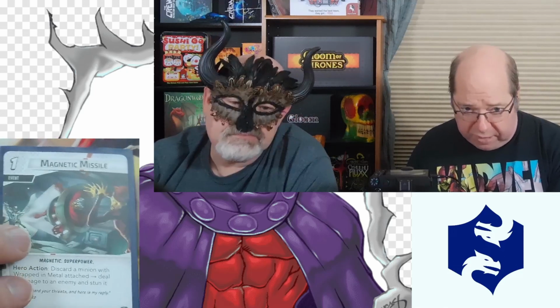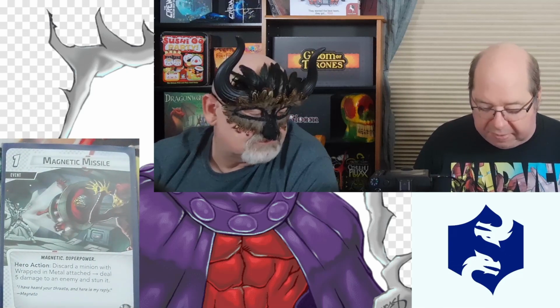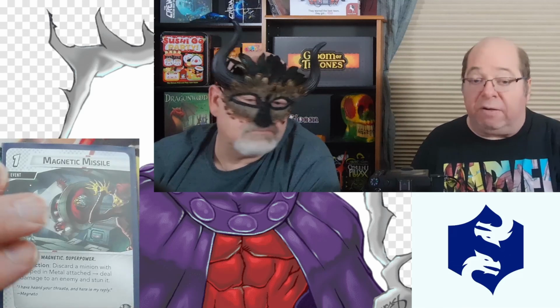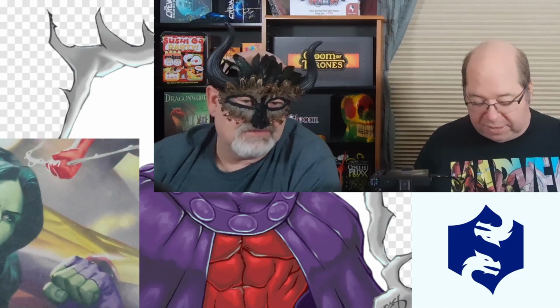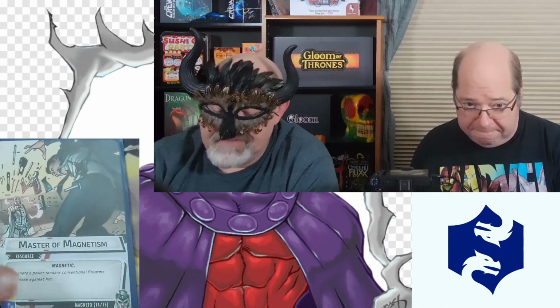Then we have 2 copies of Magnetic Missile. It's a 1-cost event. Magnetic superpower. Discard a minion with wrapped in metal attached. Deal 5 damage to an enemy and stun it. So I really like that this is similar to the Magneto villain as well. Where he was throwing sentinels at you, now you can do the same thing. You could throw the sentinels right back. You can throw the sentinels at each other. Yep.